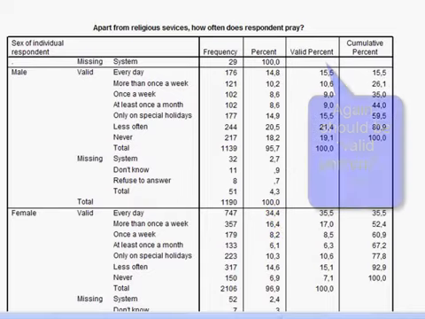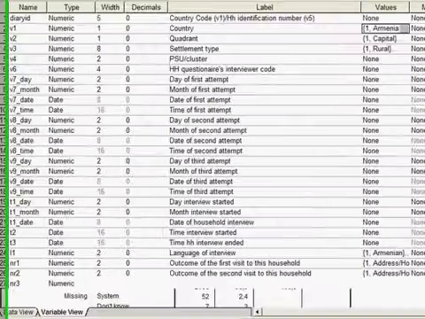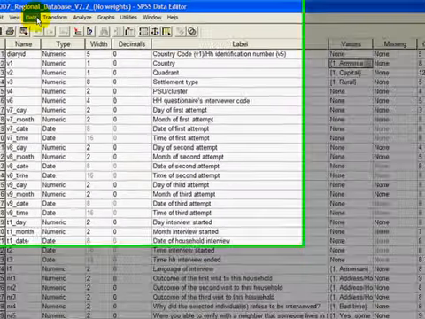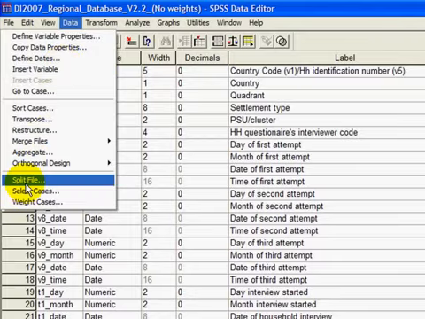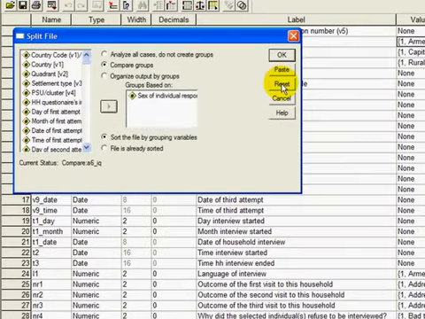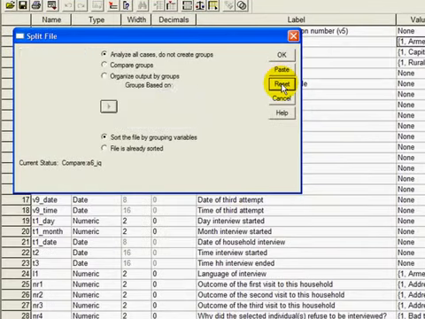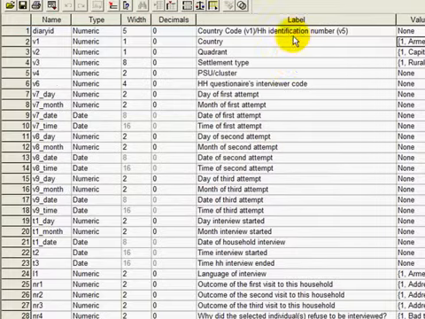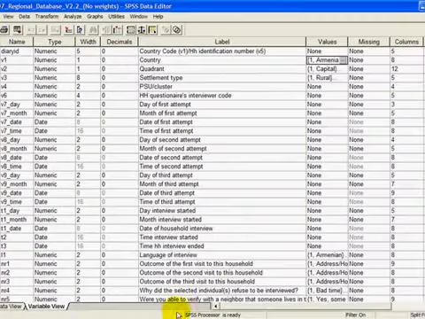Okay, just to walk through that once more, how that works. The key is on the Data menu, where you split the file according to whatever you want, individual respondent or country. Sometimes you need to pre-select the particular type of group you're going to look at in one country, otherwise it gets mixed up. And in case you want to go back, you just do reset. It yields very neat output, very easy to compare, and yet another example of how SPSS is a lot easier than it seems at first. Hope you found that useful.